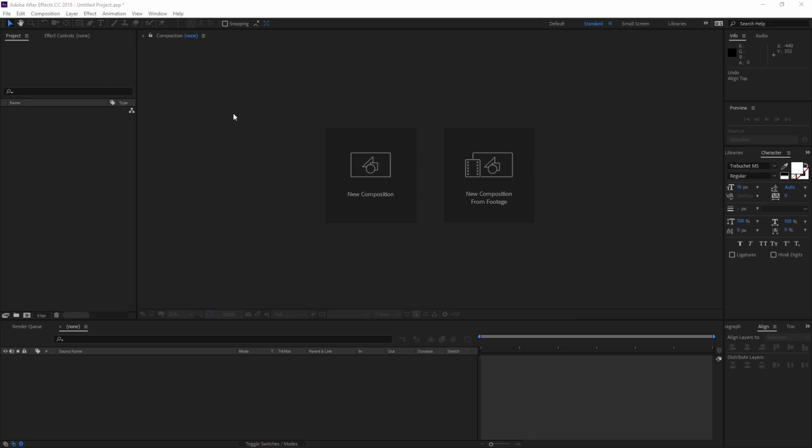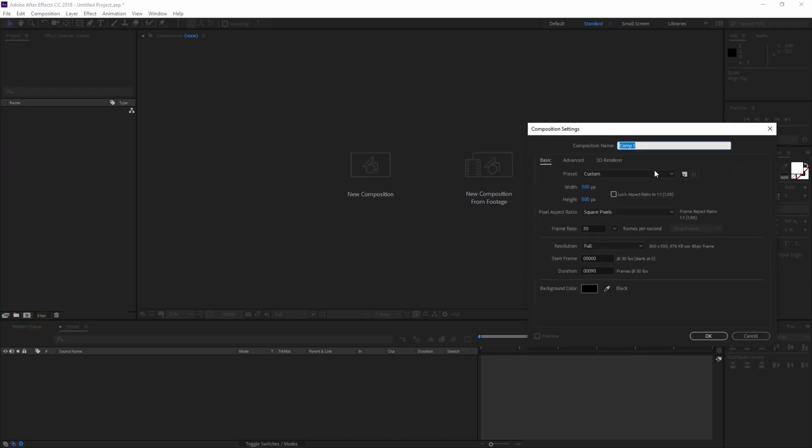In this class I'll be using After Effects 2080, but you can use any After Effects version where you can find the Shape Layer tool, or even an earlier version and use Solid instead of shape layers. So I'll create a small composition with maybe 590 frames, 30 FPS, so 3 seconds long.